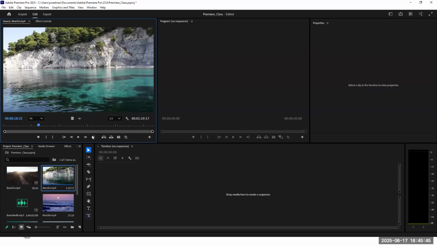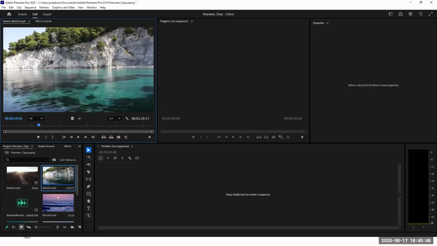And then this jumps to the out point. So then to edit something here, I said a lot of things. Let's find out what some of those things mean. So we double clicked on the file to bring it up into the source monitor. And we're going to use the mark in button to mark the start of the clip. We want it to start 50 seconds into the clip.